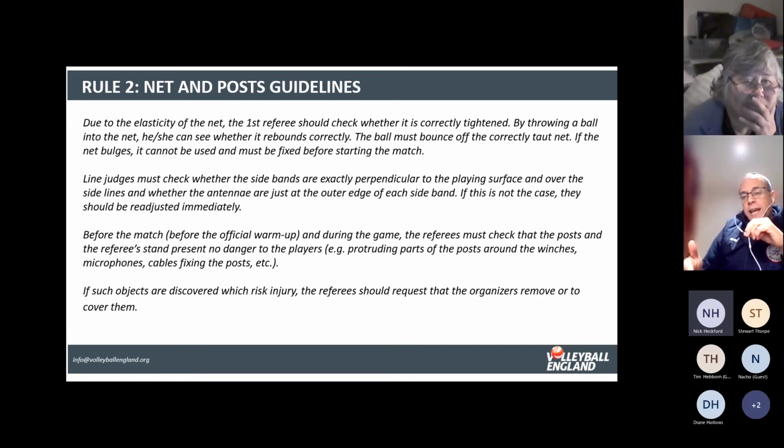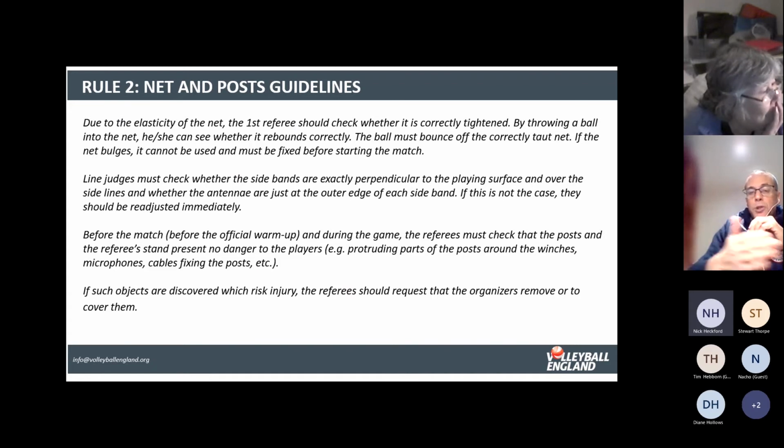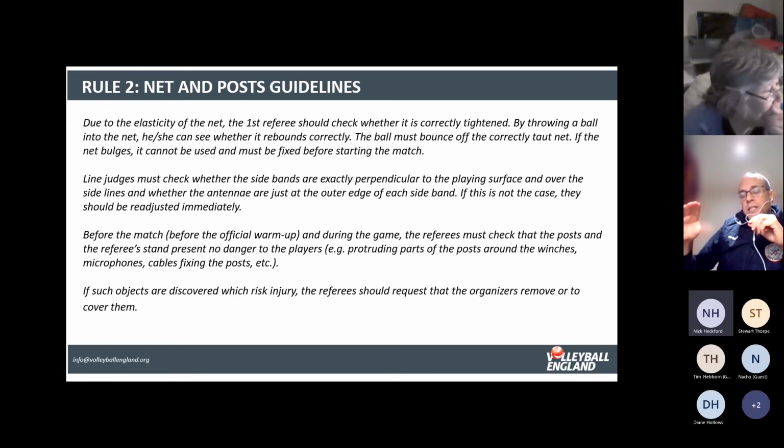And if the ball goes down the net, it should hit the bottom band of the net, and then that should push it back into the court as well. It shouldn't be able to roll down the net and then drop vertically straight to the floor. If it does that, then the net probably isn't tight enough. And one of the things that you need to do when you're checking the net before the start of the match and you're checking its height is don't check its height until it's been tightened. When the net is tightened, you know that it will change its height.